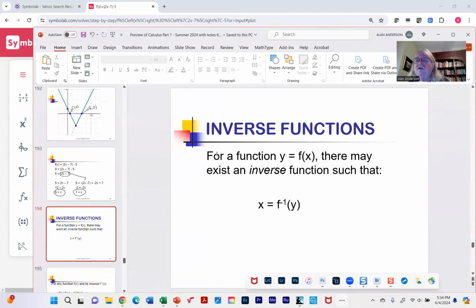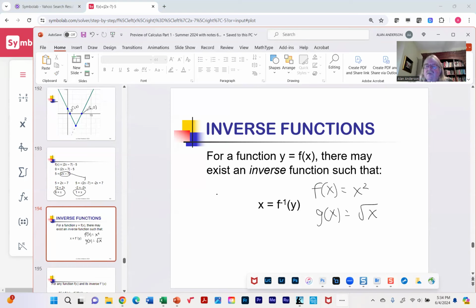Okay, now we're just going to quickly discuss this concept of inverse functions. We're going to need this again in the future, of course. What does it mean for two functions to be inverses of each other? Well, you can think of it as almost like one of them offsets the effect of the other. The classic example of this would be, let's say f of x is x squared, and g of x would be the square root of x.